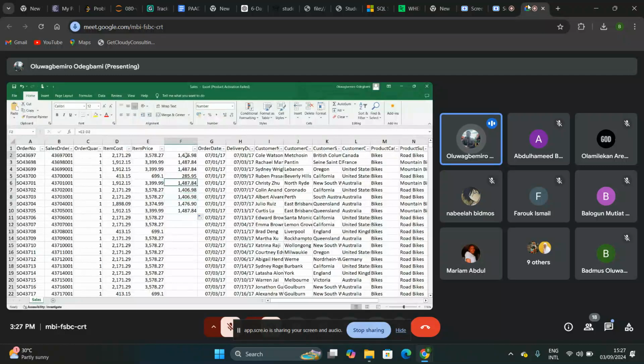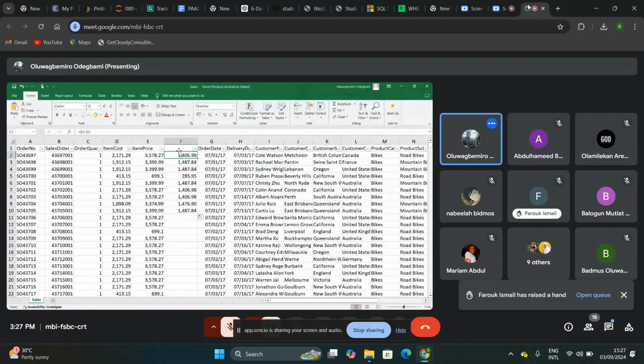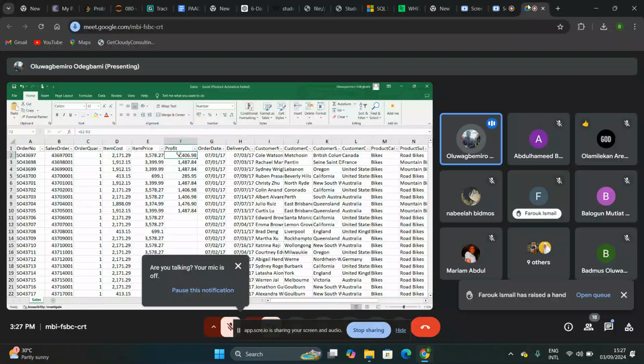A calculated column evaluates for each row. So now I'm trying to find the profits here because we used price here, and we sold for this price and we bought it for this price. So I'm trying to create a column named profits, which uses item price minus item cost. So I'm just trying to explain the basics for now. All this I'm meant to do on Power BI, but I'm just trying to explain the basics of what a calculated column is. So a calculated column is calculated for every row.